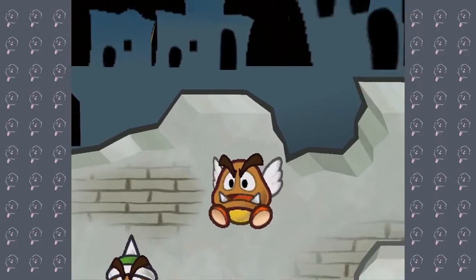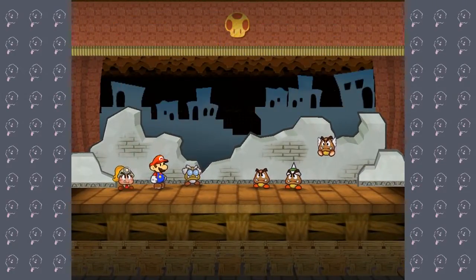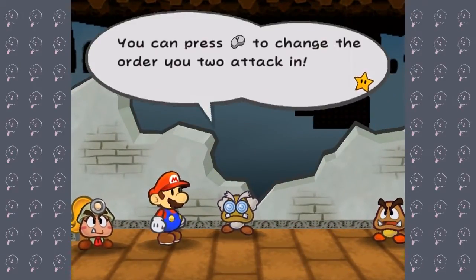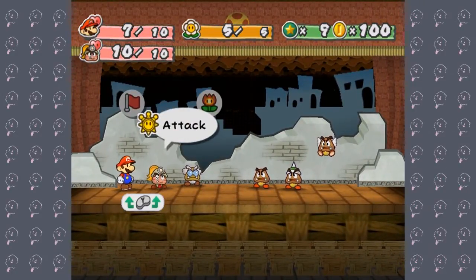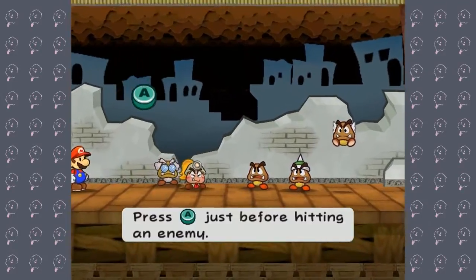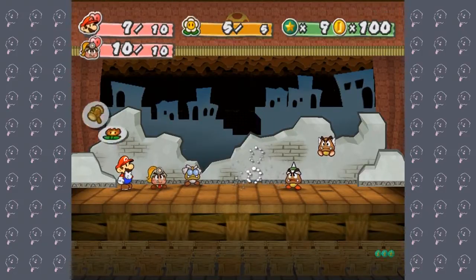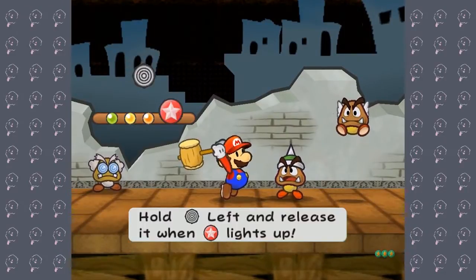Essentially what he's saying here is that certain enemies, like the Spiky Goomba, can't be jumped on or head bonked, whereas the Paragoomba can't be hit with your hammer. Another note about Mario's hammer is that he will not be able to hammer enemies in the back, which is kind of why I switched to Goombella first.